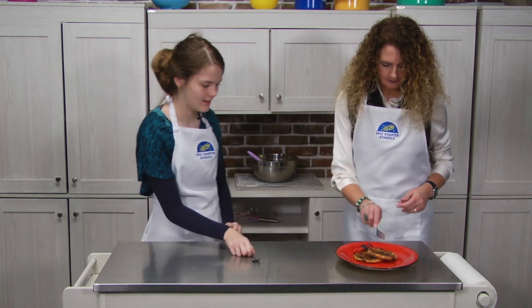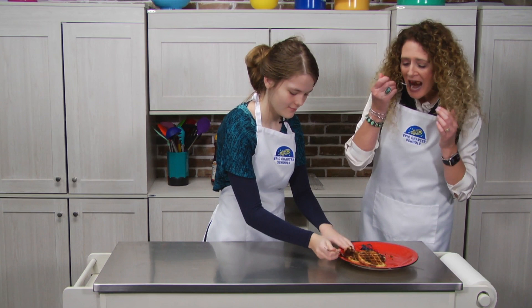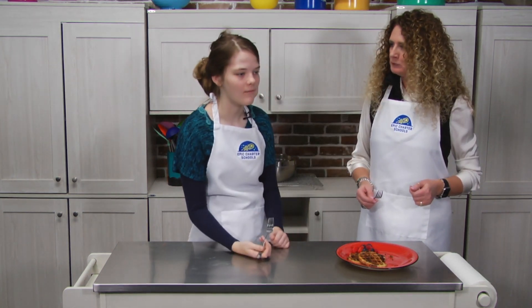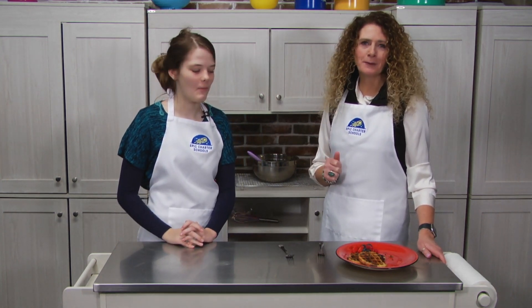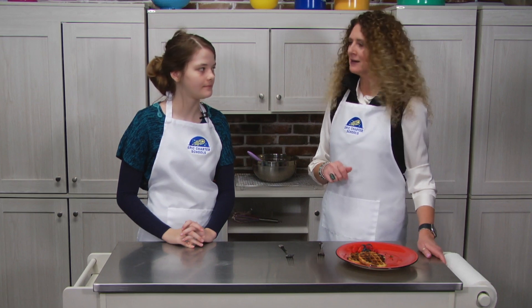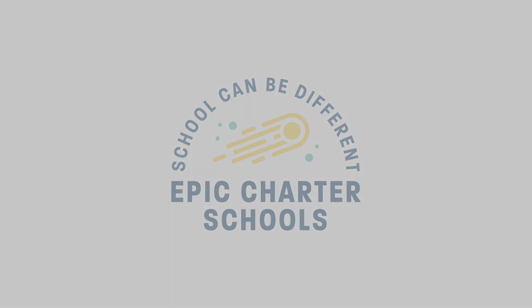Let's try that. I'm going to have a raspberry with mine. I'm going to have a strawberry. Oh my gosh, that's so good! It tastes like chocolate chip cookies. You heard it right there — we've got a healthy breakfast for you and it tastes delicious. As always, we've linked the recipe in the comments. Let us know what your thoughts are. Alyssa, thanks again for being here. Thank you for inviting me. We've had a great day!